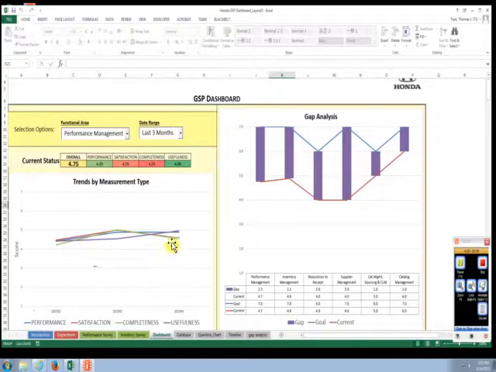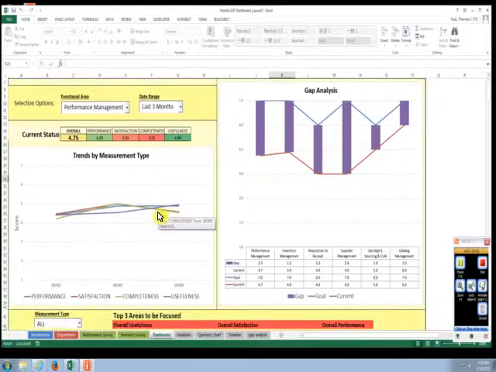And you can zoom in and see which areas are performing compared to each other along the parameters of performance, satisfaction, completeness, and usefulness within the entire performance management department. Here you can see the overall score currently is a 4.75. That is an average of all the scores from this month that were taken, so that does take into account all those 4s I just put into the system, but then you also see the breakdown over each area.